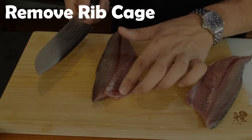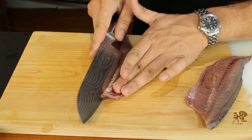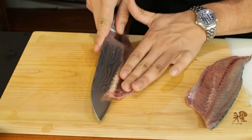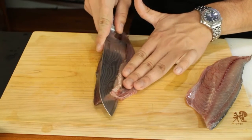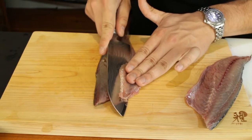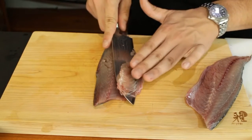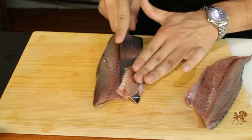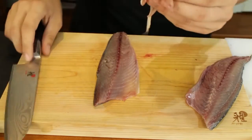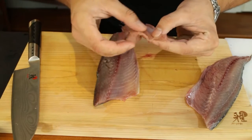To remove the ribcage: put your knife in between the ribs and the flesh, cut through and push up. The ribs should protect you from the blade. You want to cut the least amount of flesh — just the ribs, as thin as possible. Cut off that last unedible bit. So there's nearly no flesh being taken off — it's very thin and just has the ribs.